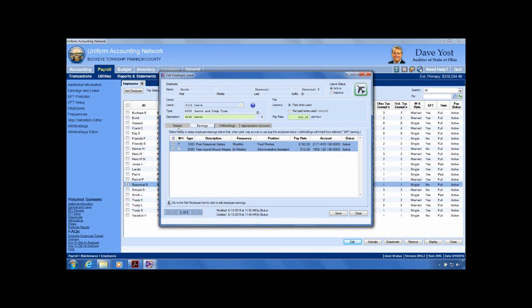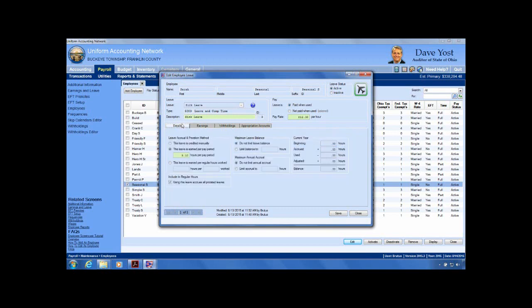When she gets paid for her monthly salary during the summer, as long as she gets paid on one check for both her normal bi-weekly job and her seasonal job, it won't cause a problem with her leave accrual.